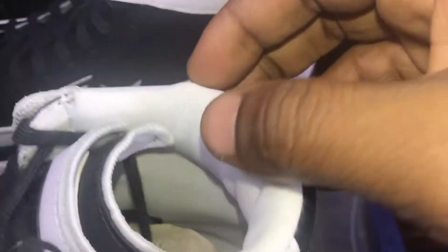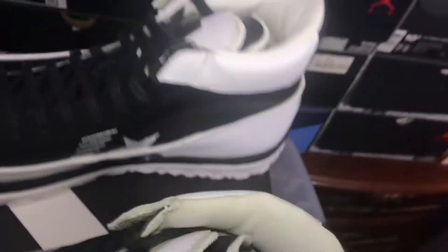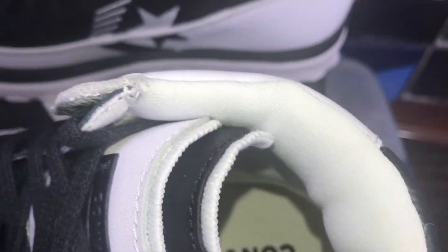And then like I told you, inside the collar it's white — it's not leather. I wish they would have done that, because leather won't get dirty really at all. The white one will be easier to wipe off, but they went with textile material for the inside lining, and it's white. And then the insole — what you call it — it's like a white or dingy white insole, and it says Converse in black.